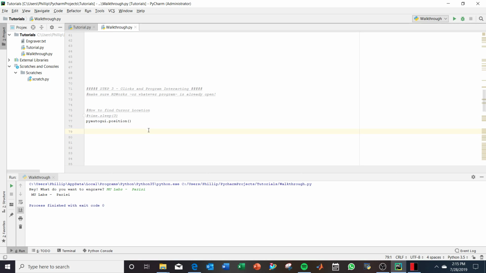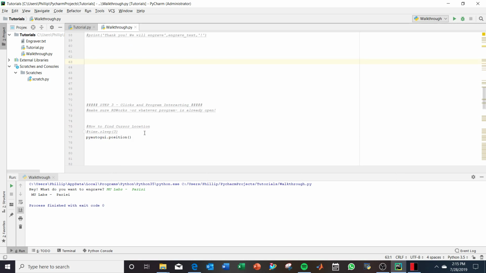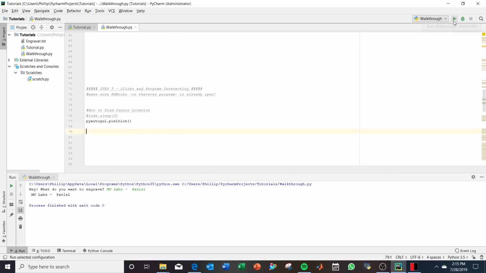So if we run this, first we should probably comment out other stuff, right? Because we're moving along and learning. We're going to comment out the other stuff, so we're just focused here now. So if we run this, it's going to give the, oh, okay, it didn't give the position there. Hold on. Let's try this again. Pyautogui.position. Oh no. Okay, hold on here. This should be outputting.